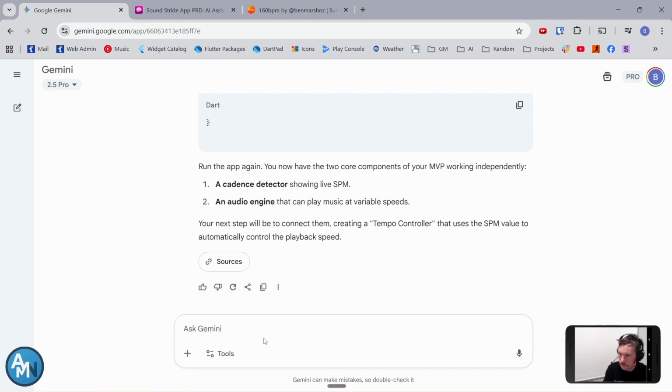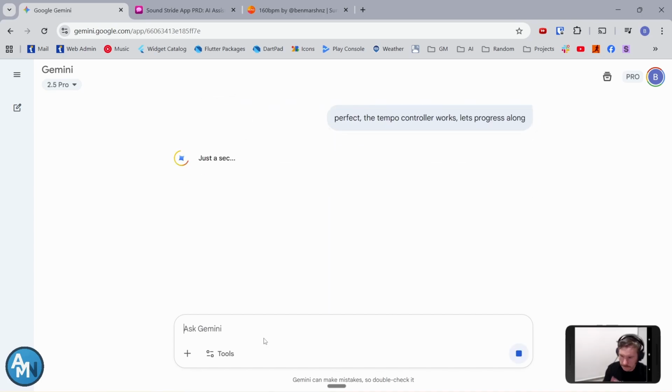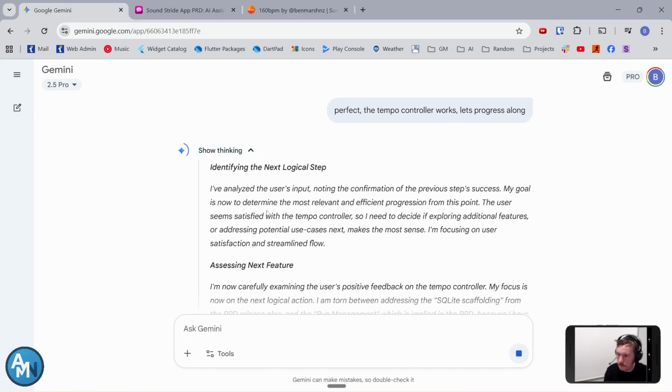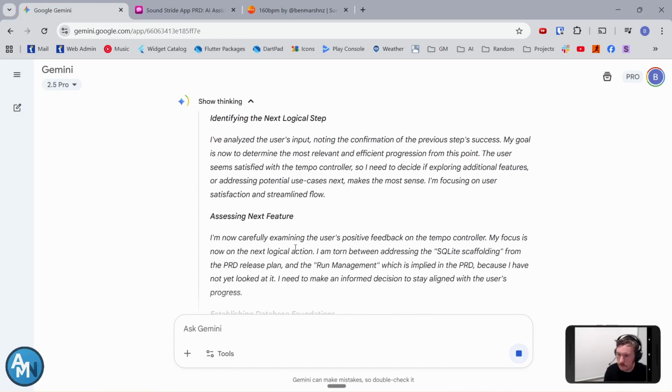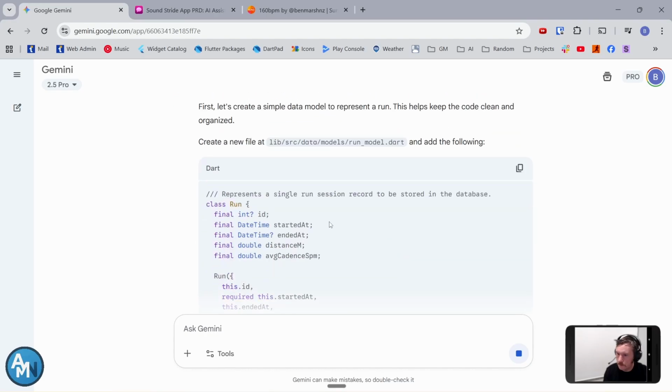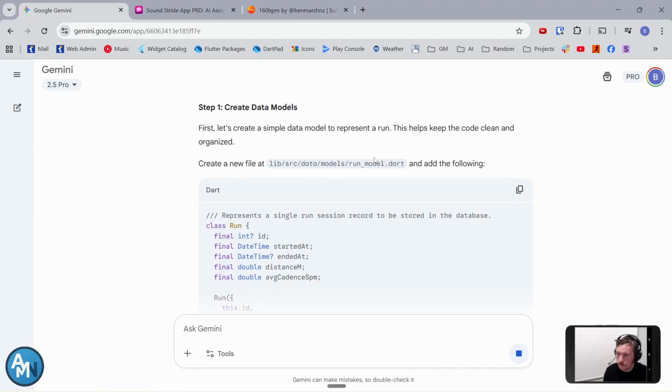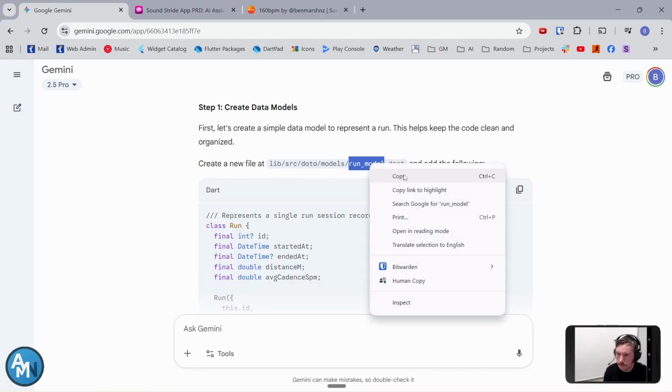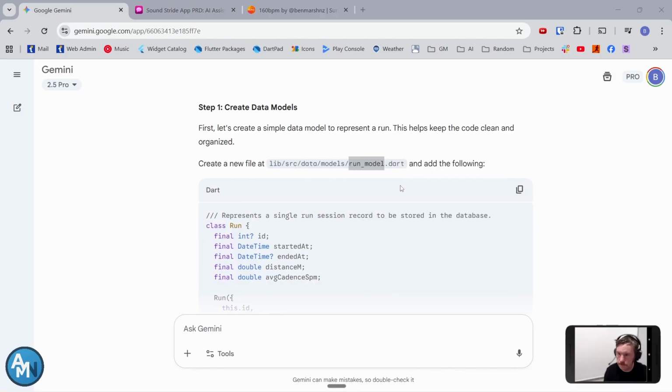So now we're going to go to the next stage, which is going to link the walking cadence to the music speed. Okay. So we're going to want to create a run model.dart in the models directory.